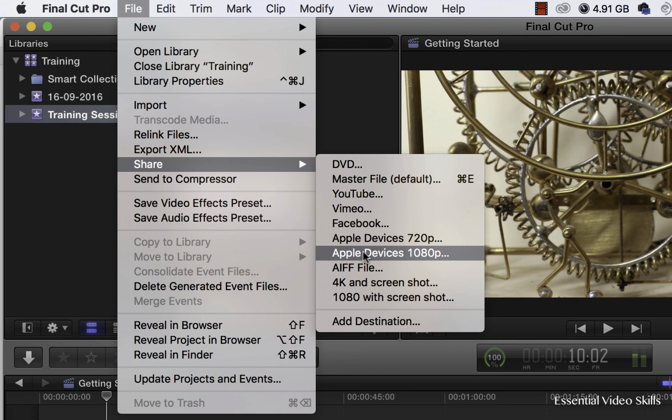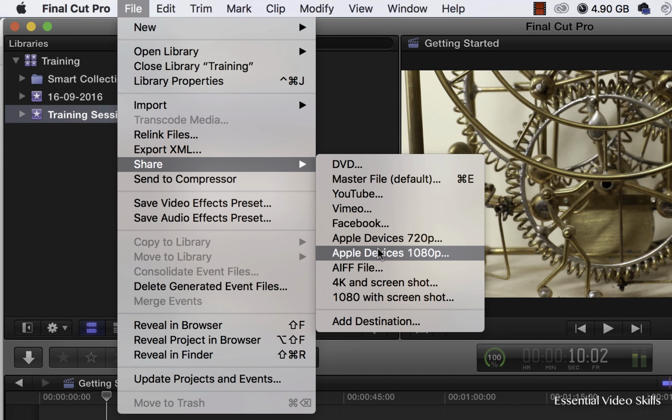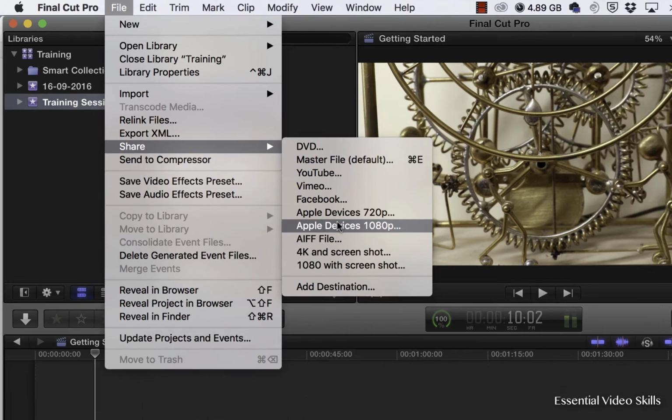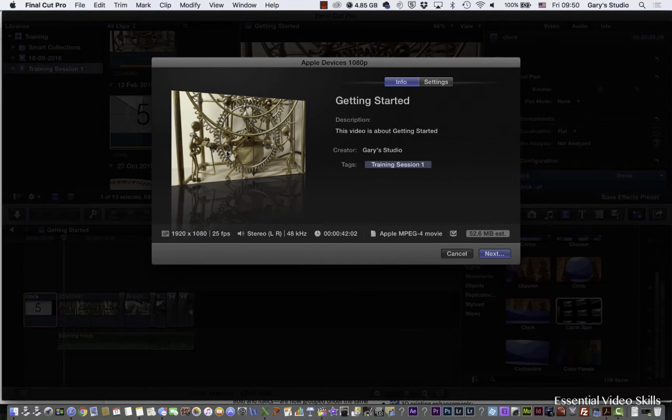That's high resolution. That's the 1080 high definition, of which a lot of people shoot their video in, and you can use that. If you want the slightly smaller high definition, then you could use the 720p, which is perfectly acceptable for many cases. These two will upload to Vimeo and YouTube as well. I also can use these on many devices, not just Apple devices, but other smartphones as well. And there's a lot of other media servers that I've been able to upload these to. So I'm just going to choose this Apple devices, and it will pop up.